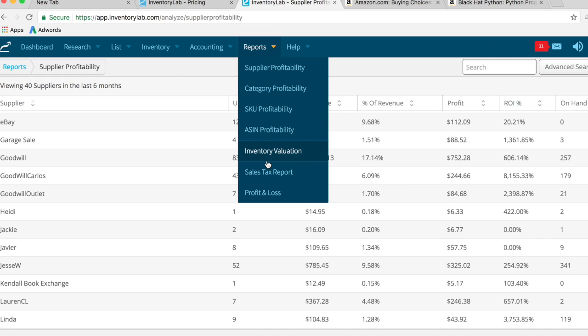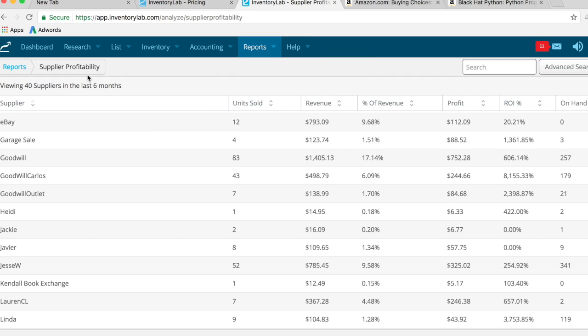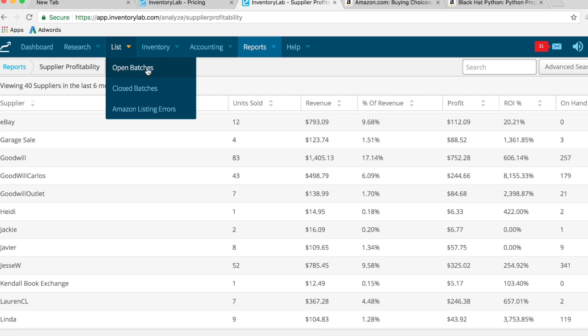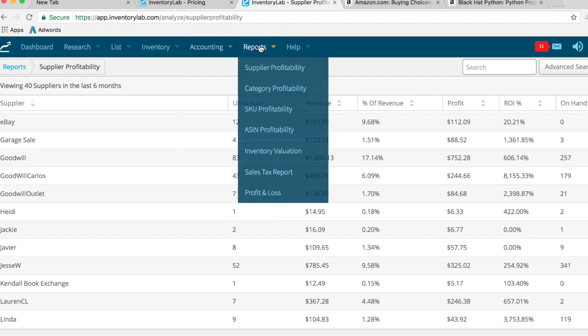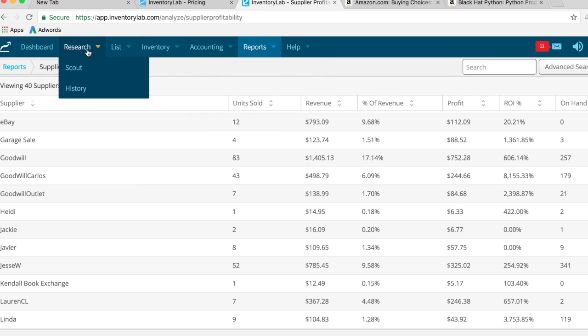You get the idea. Sales tax report, profit and loss, balance sheet. That's a great thing to see as well. And that's pretty much it. I haven't walked you through the listing of books yet. It has an amazing workflow, which I will try to do a video on later on. It's just a longer video. And that's kind of it.